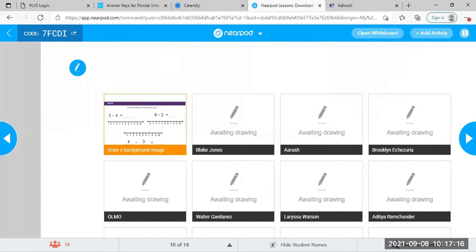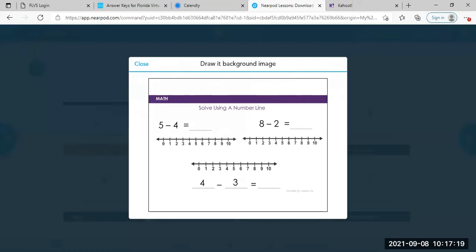Okay, you guys ready to try it? Let's do it. There are 3 examples right here. It says 5. So go to the 5, go sit on the 5. And then it says to take away, which means, remember your bunny rabbit? Hop backwards 4 jumps. What do you land on? That's your difference. Oh, I love number lines. Do the same thing for 8 minus 2. Go to the 8, hop backwards 2, take away 2 jumps, and then try the last one. Start on 4, hop backwards 3. What do you land on? That's your difference. That's the answer.